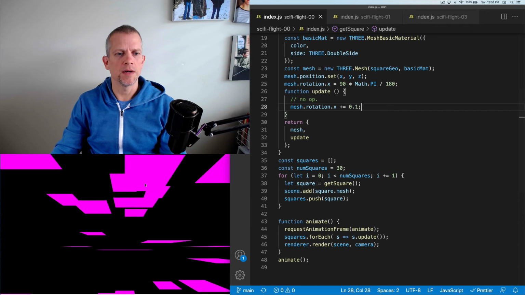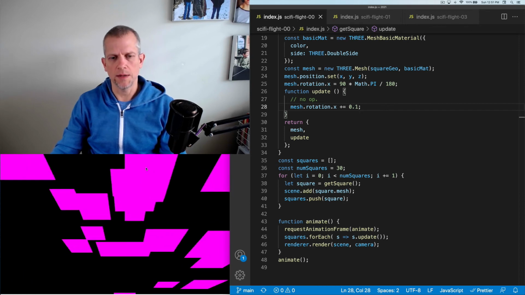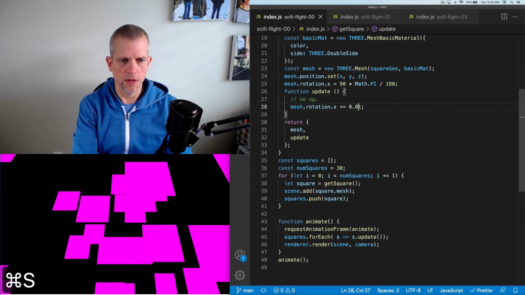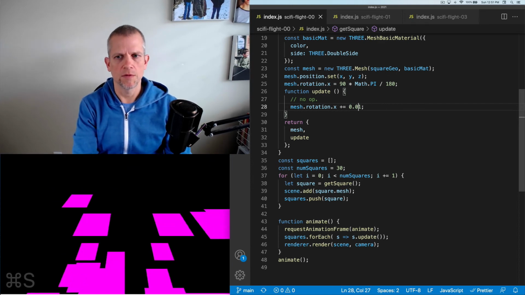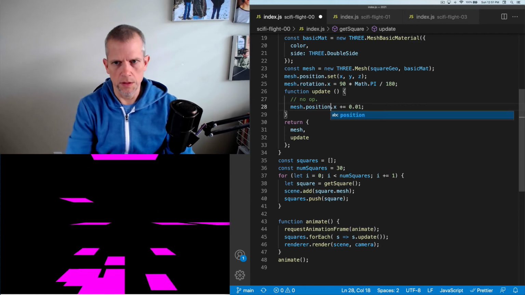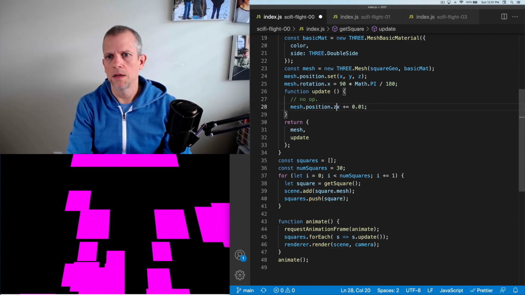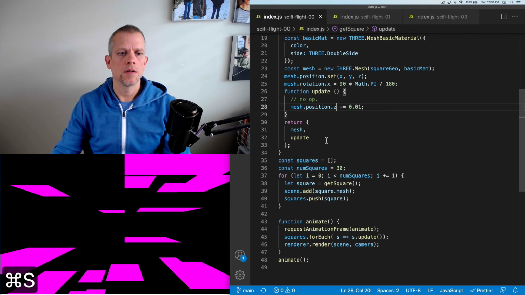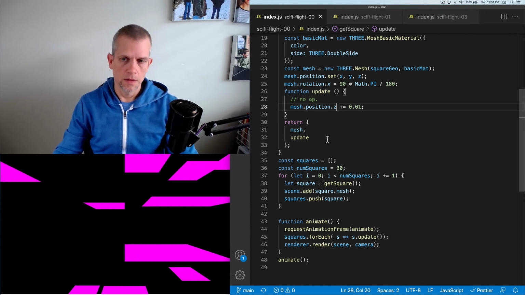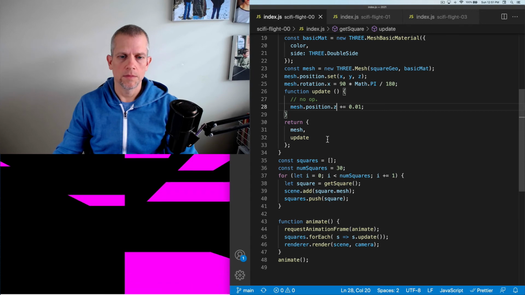It works out to about 30 or 60 frames a second. I'm not sure. Probably 60. And we can modify the rate of that, make them spin slower. Or what I really want to do is position.z and have them move toward the camera like that.